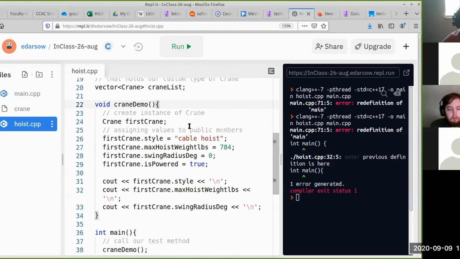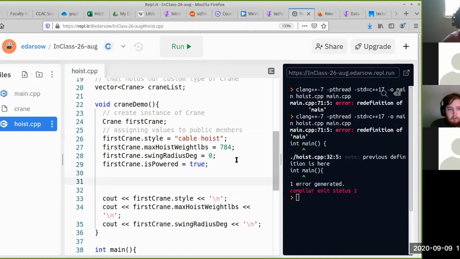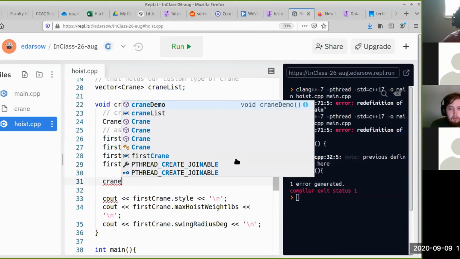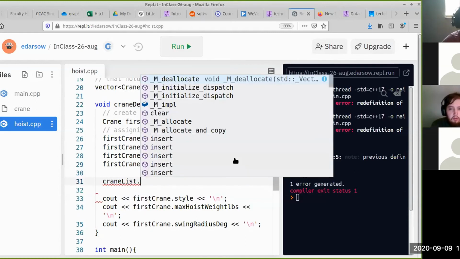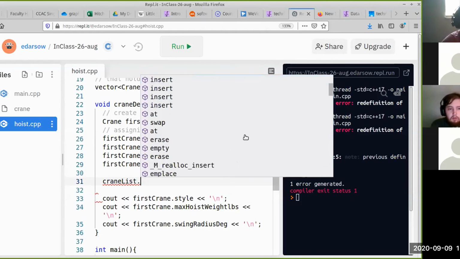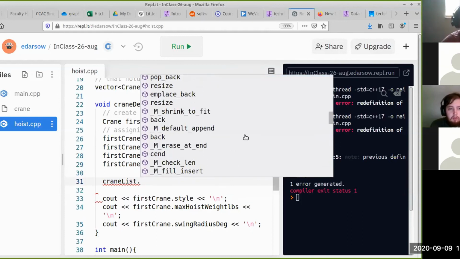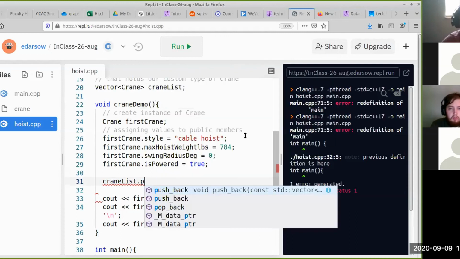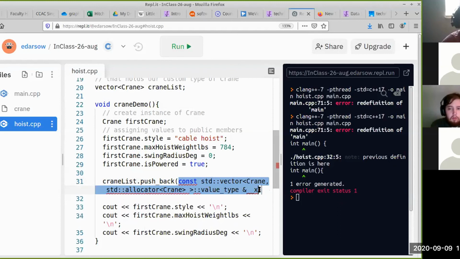And so in this case, we could then load up our crane, and then we can add it to our crane list, and we'll use our push_back. And so notice here it recognizes that it will be looking for a crane object because we've declared this vector stores crane.